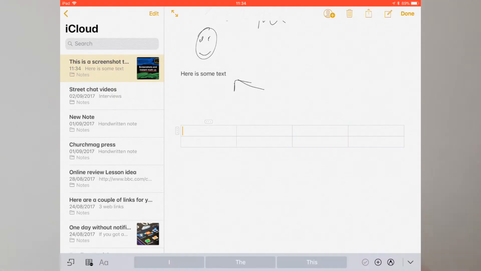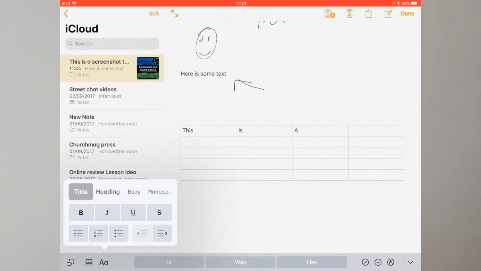Next, we have the document scanning that's been added into Apple Notes. So now, as you're making a note, you can add the ability to scan a file, to take a picture of the document, scan it, and then it will be saved into your note as well as an attachment. You also have the ability to add in tables, and there's a new way to select between headings, titles, and different styles, which looks a lot clearer and is a lot more obvious than it was in the past.